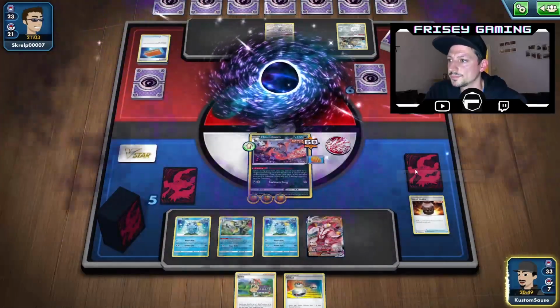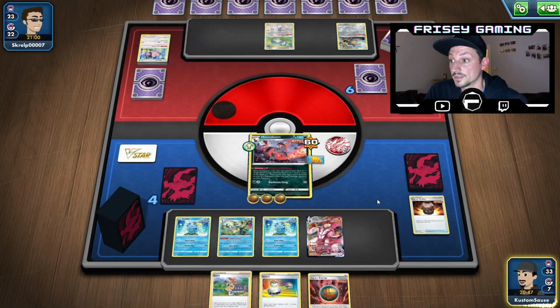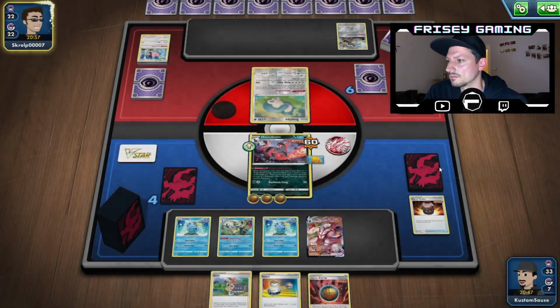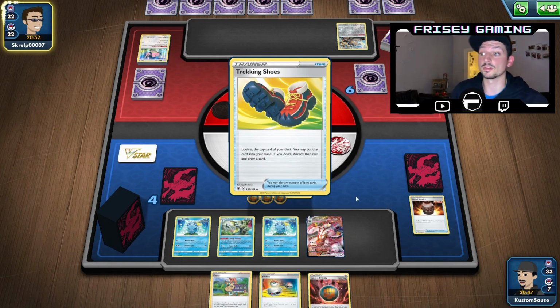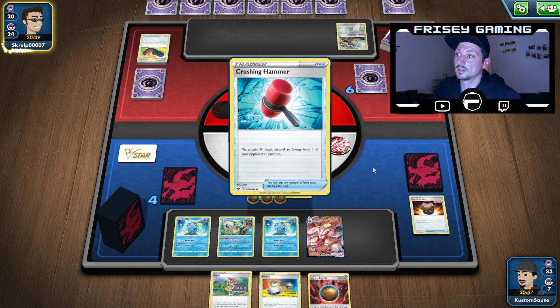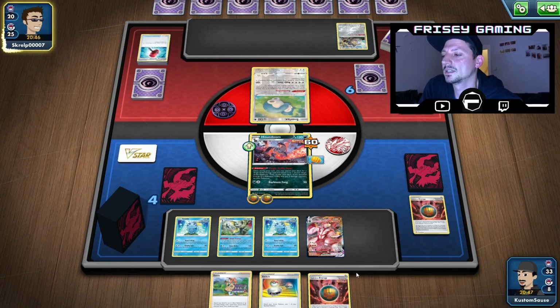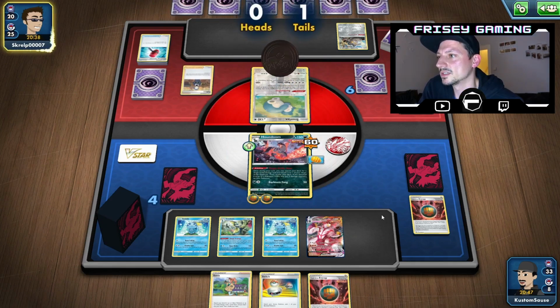Okay. Have you got another? That's nice that I got that though. How much health have you got? 60. Yeah. So we're now doing 110. I can put that on for 130. I can take out Snorlax. You're going to crush and hammer. Please fail. That's irritating. That's really irritating.